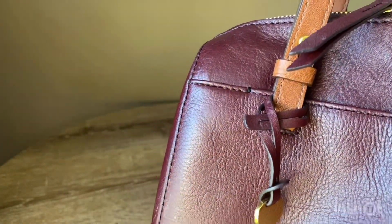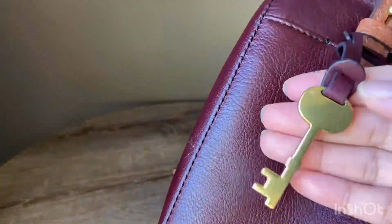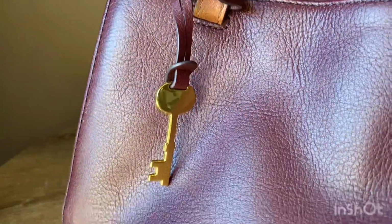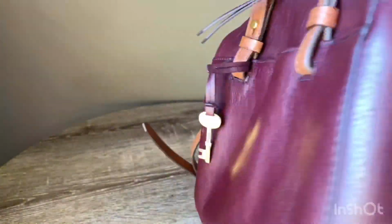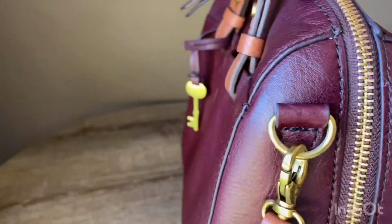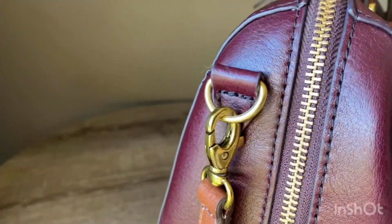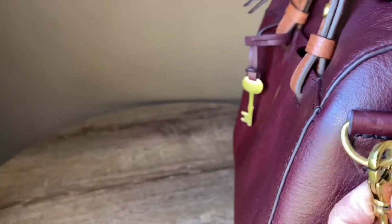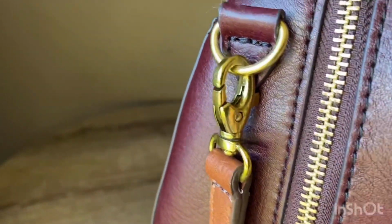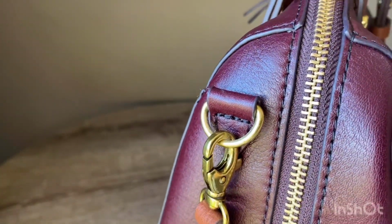Now the hardware is the only thing that bothers me a little bit, because it's a bit of a yellow shiny gold. I know some of you ladies love it, so it won't bother you, but to me, for this size bag and the amount of hardware on this bag, it's not too bad. And the actual zip itself doesn't look like it's that shiny. It's more just the little clasp on the end of the messenger strap that looks quite yellow compared to all the other hardware.